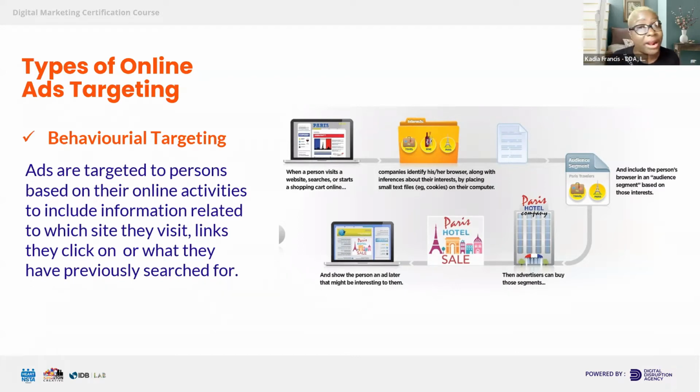So you are Paris Hotel, and Paris Hotel buys that information from Google, and next thing you know, you're browsing on Facebook all unconcerned, minding your own business, and boom, Paris Hotel pops up on your screen. And you're wondering, how did they do that? I was just looking for hotels in Paris. Because they were tracking you. They were tracking you using tracking tools like cookies. Okay?